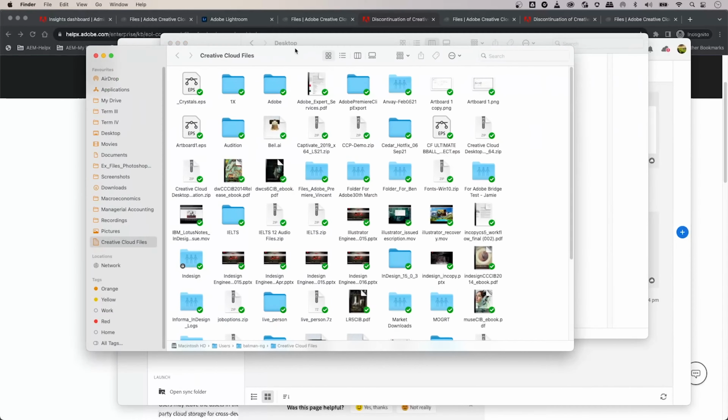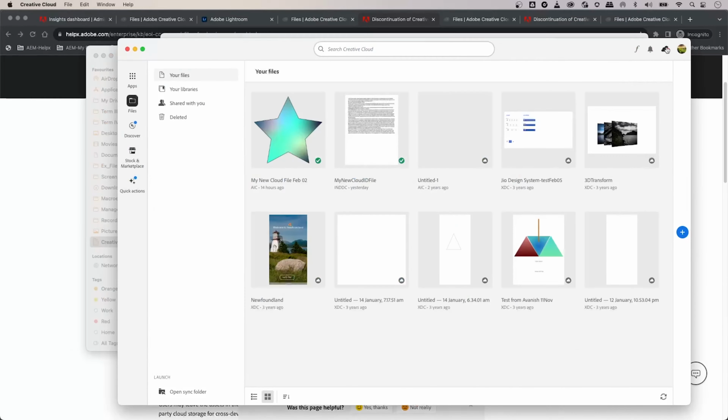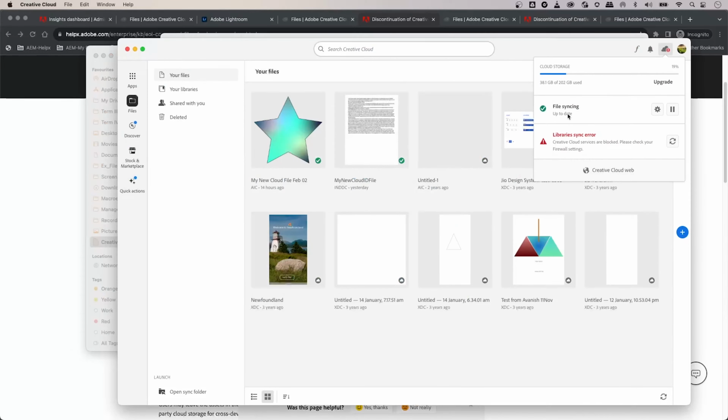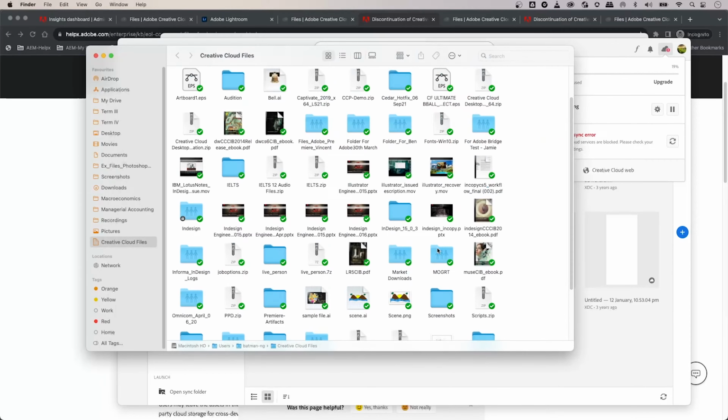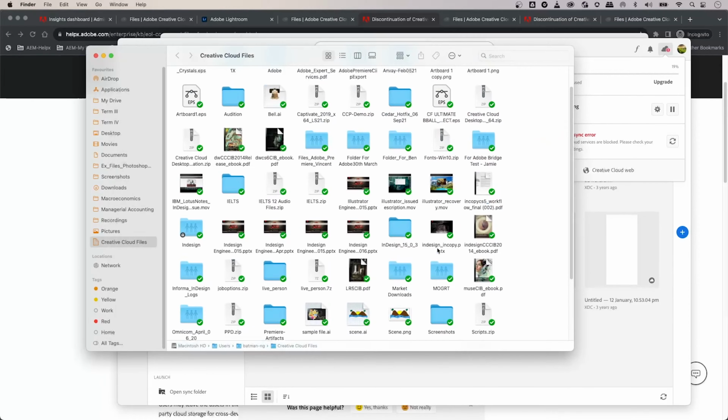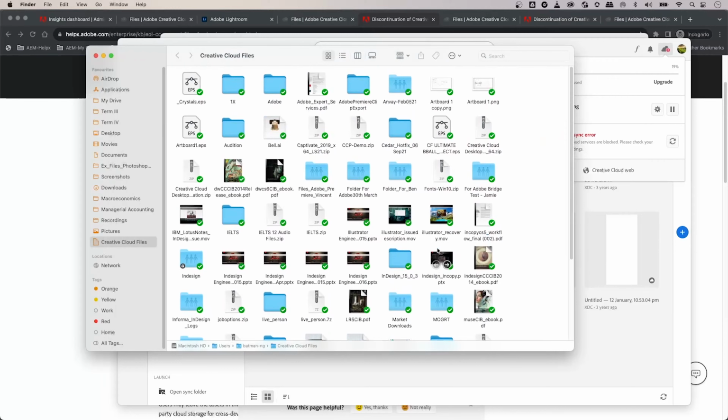If the file syncing status on your CC desktop application says it's up to date, and you then click on open sync folder, it will show you all the files that have currently been uploaded into your Creative Cloud files folder.